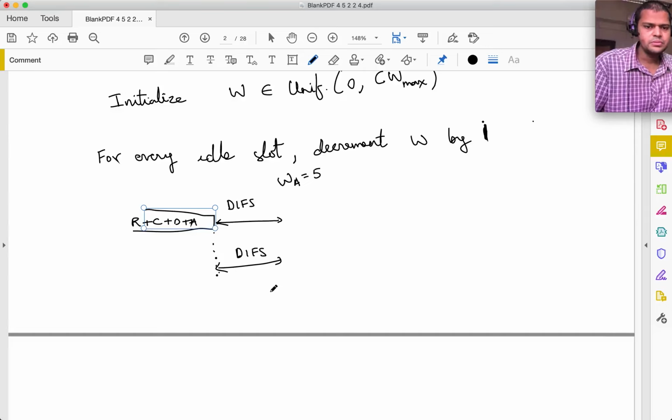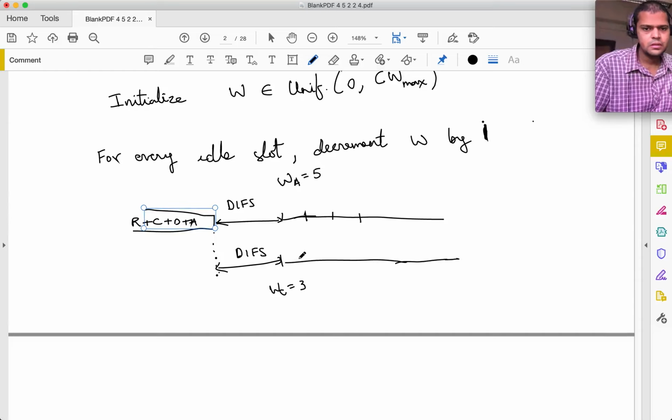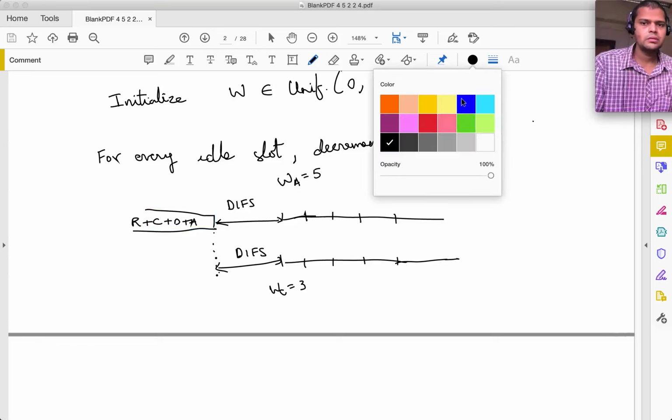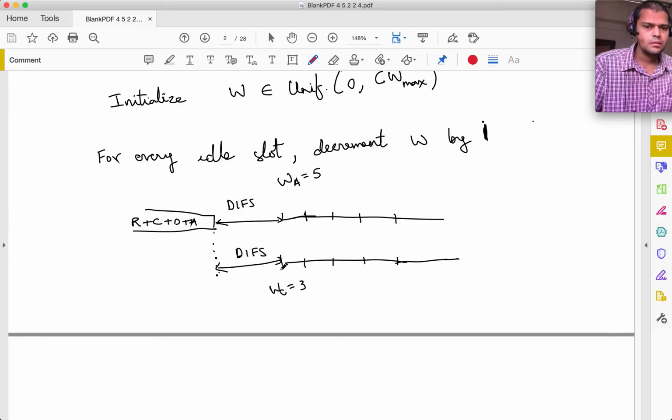Depending on whatever these distributions are, let's say that C chose 3. So these are the slot durations. Initially it is 3, and it becomes 2, and it becomes 1, and it becomes 0 over here. So now C can start transmitting.